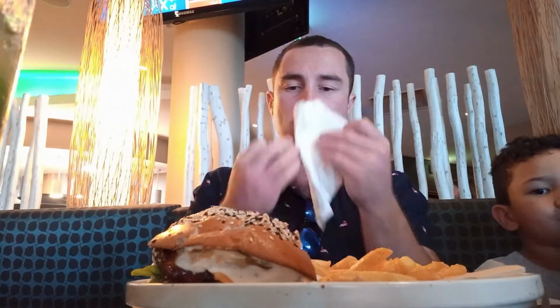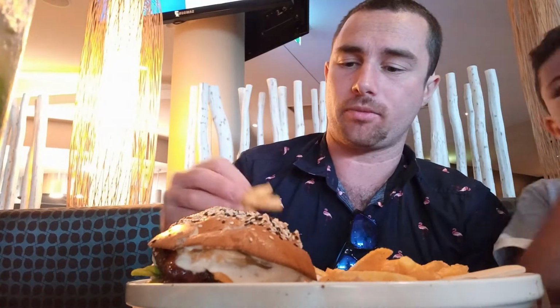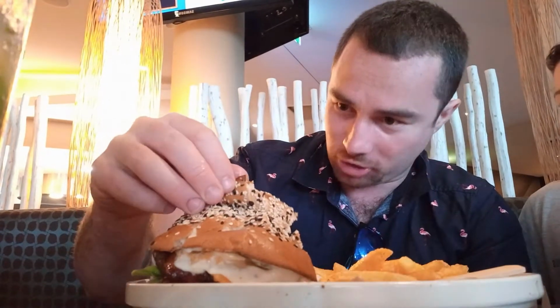Very good. That's a great burger. Cheap. They toasted the bun, they're smart. Some of the other places don't toast the bun and it goes soggy.